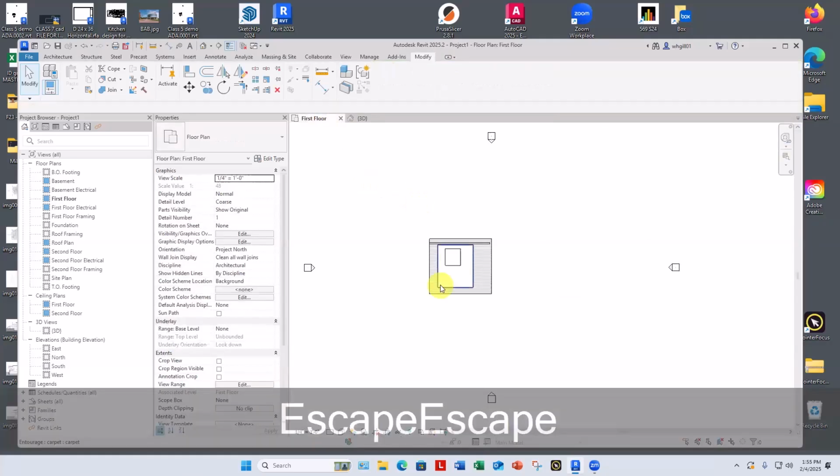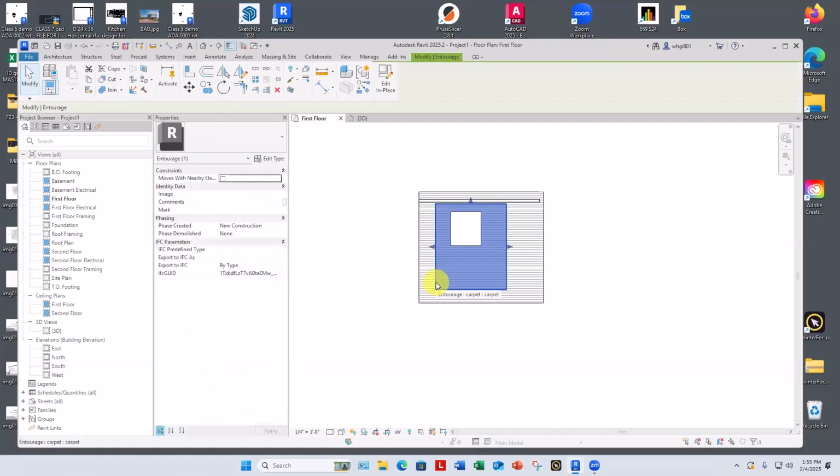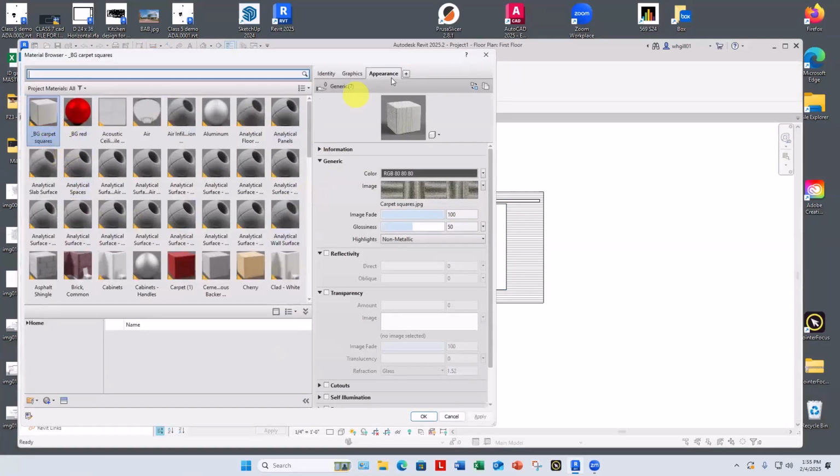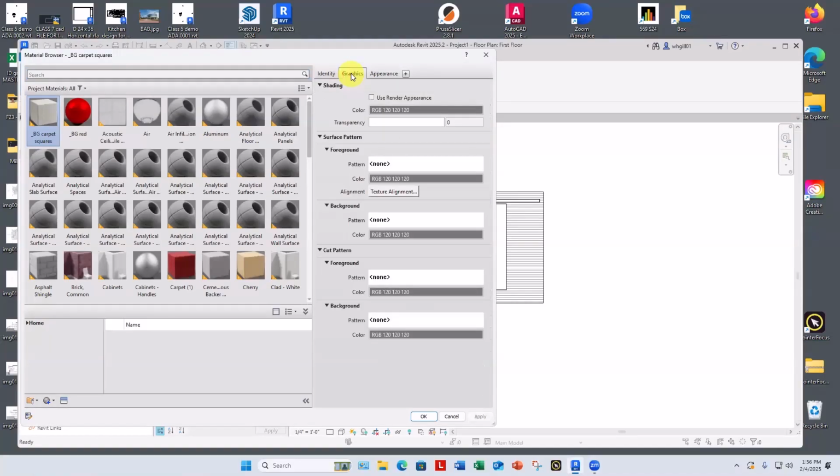And we're going to need to do something first with that. Going back into materials. So we have the appearance all set up fine. What we don't have is the graphics. I would like to add a 2 by 2 foot grid that we would see in the monochrome views, and we can use that to move the squares around. We leave the carpet right where it is, but move the squares around relative to it. So here's how that works.